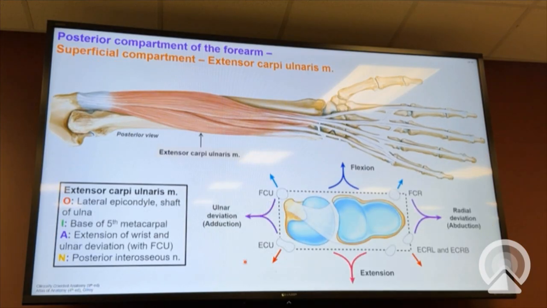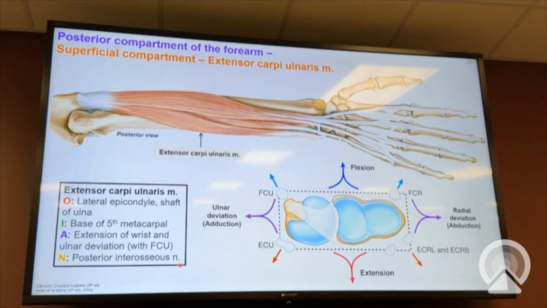All right. Now we're going all the way across to the medial side of the forearm. So we're back on the ulnar side of the forearm. We have flexor carpi ulnaris, and now we see its partner on the other side, the extensor carpi ulnaris. So extensor carpi ulnaris is labeled there. You expect this one to cross the wrist, not going all the way out to the phalanges. And it's going to help with wrist extension. Also innervated by a radial nerve derivative, the posterior interosseous nerve.